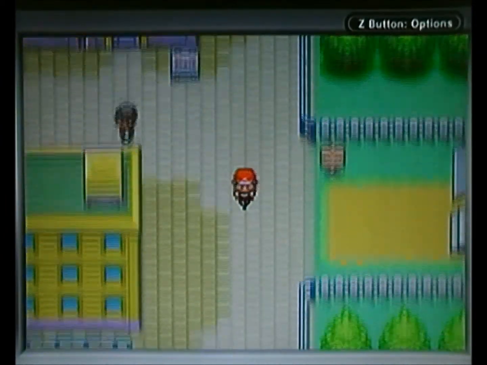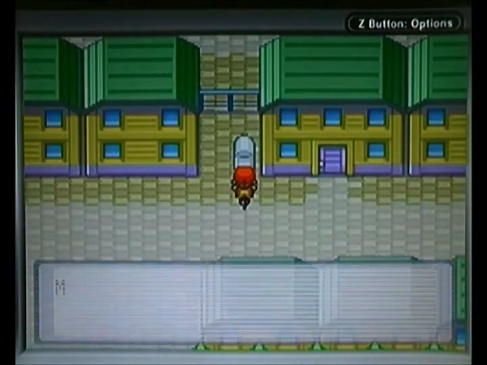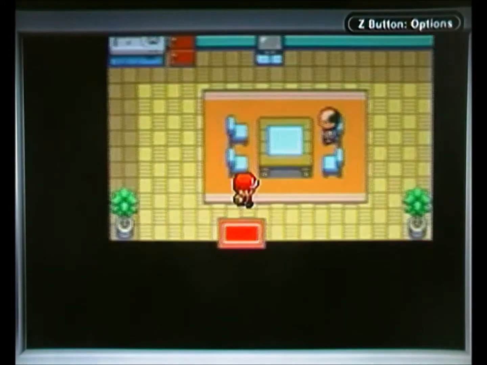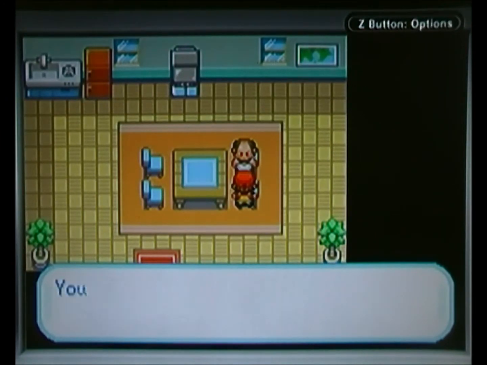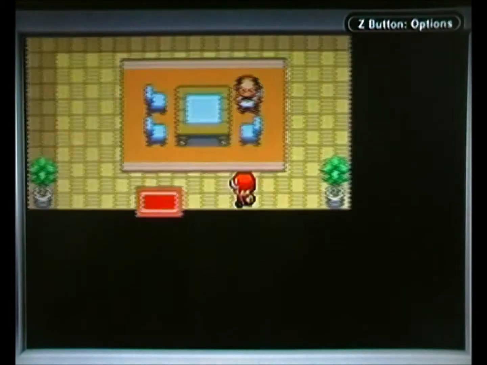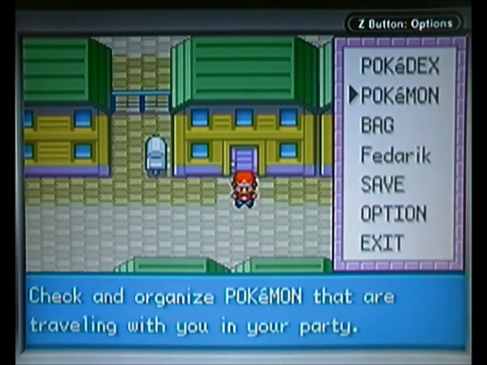Could probably easily do it, but to be honest, there is one thing I want to do, and it's this house. This is Mr. Psychic's house. So let's head on in yonder. And there's just one dude, and he's like, wait, don't say a word, you wanted this! We got TM29, which is the TM for Psychic. It is such a fantastic, reliable move. Just get this TM and love it.